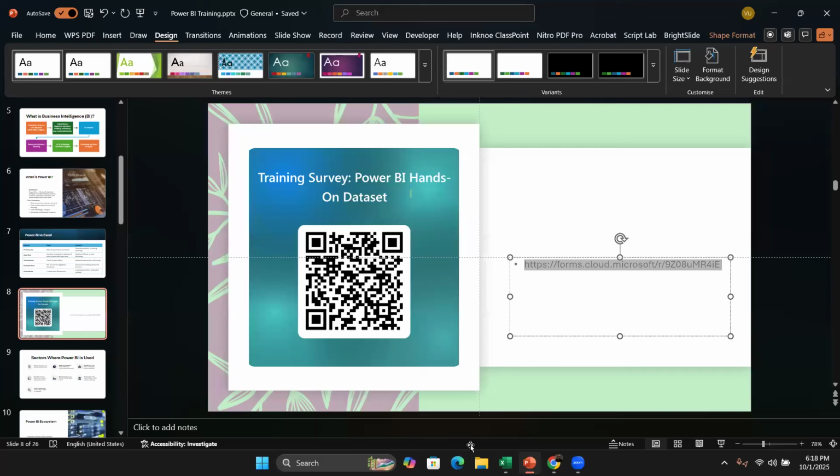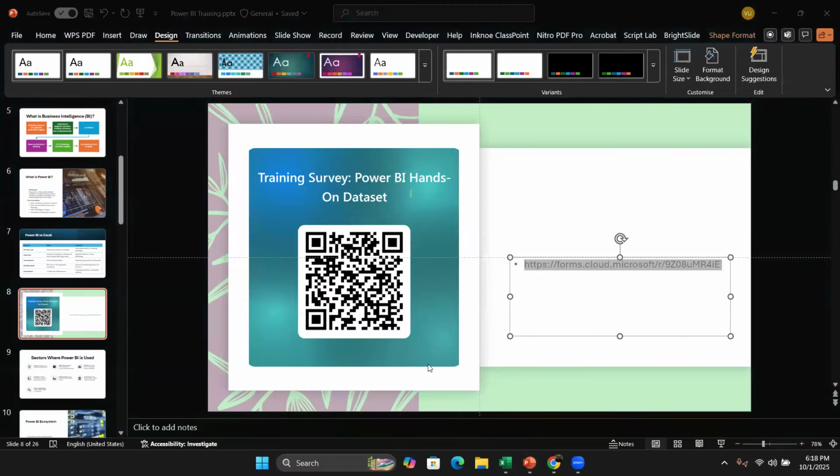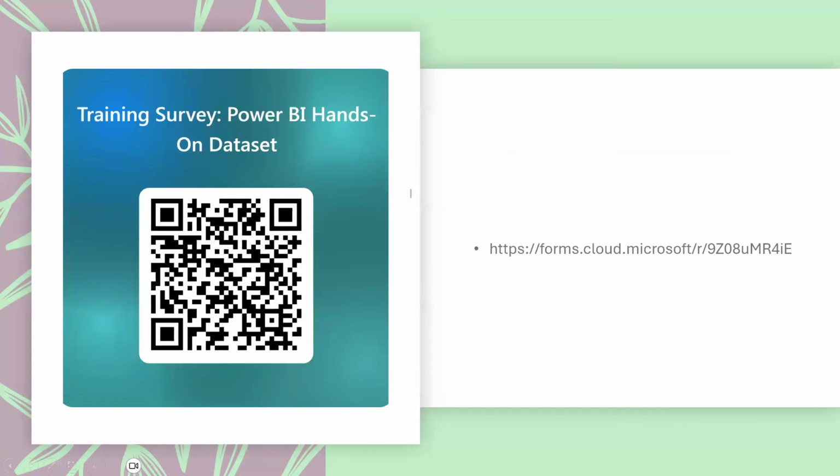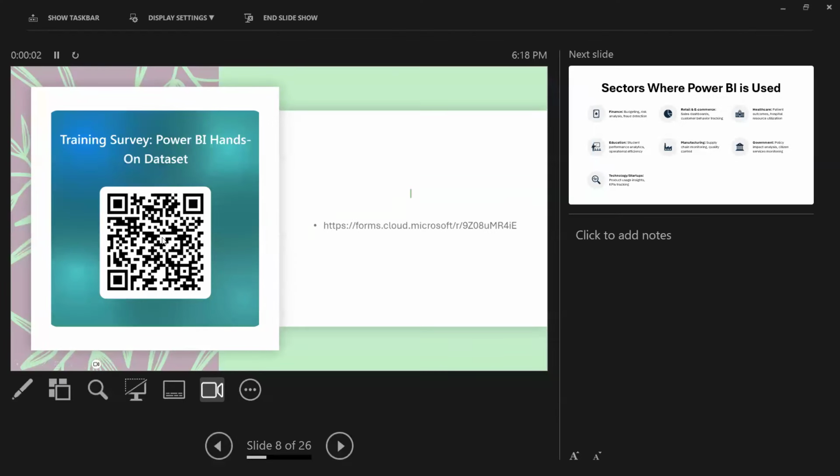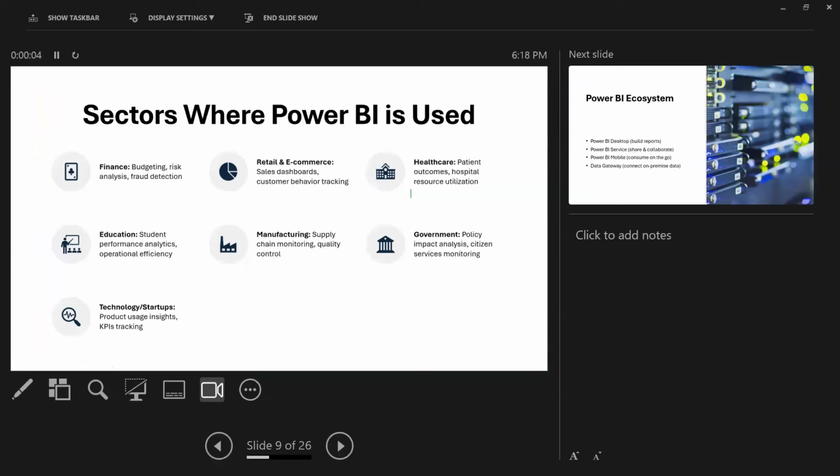So while I'm presenting, you can be filling it so that by the time I'm done, you can start analysis. It's a very short form, just about how many questions? I think 7 questions. That's it. So please start filling the form now. You have 5 minutes. All right, so while you're filling the form, I'll continue the presentation.